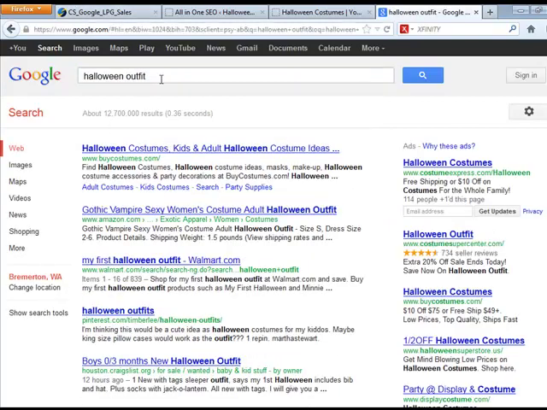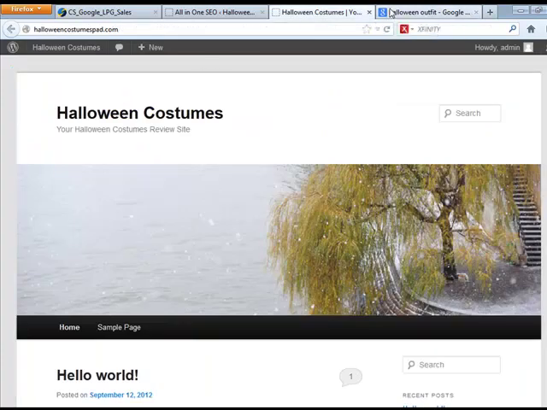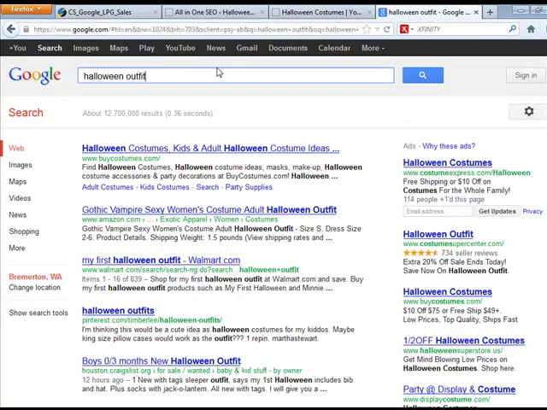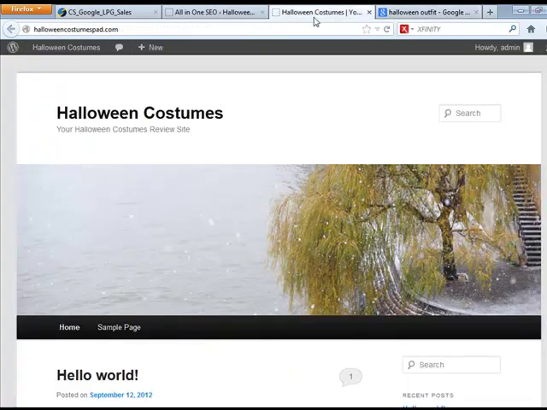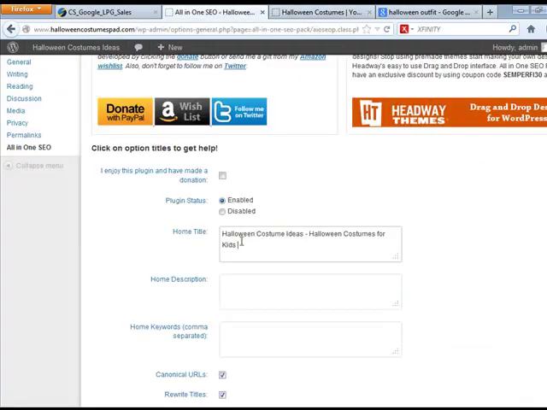For example, there's actually a lot of people looking for Halloween outfit, because Google actually finished it off here. You can also run that into the AdWords keyword tool just to see, and it might be a possible niche that you could go after. So, costumes for kids, and then we'll do another dash, Halloween outfits. Okay, and then home description. What I like to do in the description part is just a short sentence that incorporates one of my main keyword phrases in there. So I will do something like this: Halloween costume ideas for kids.